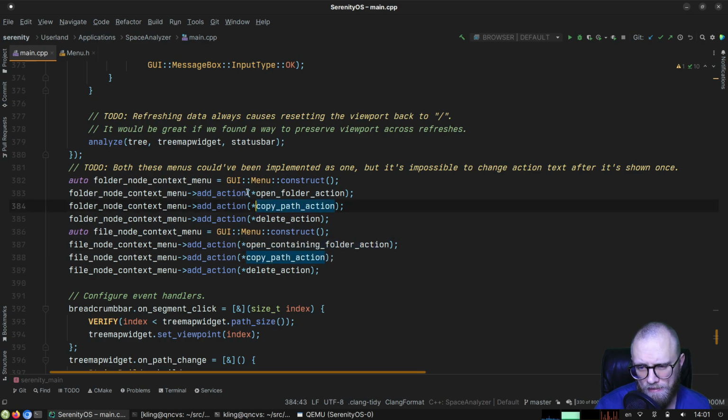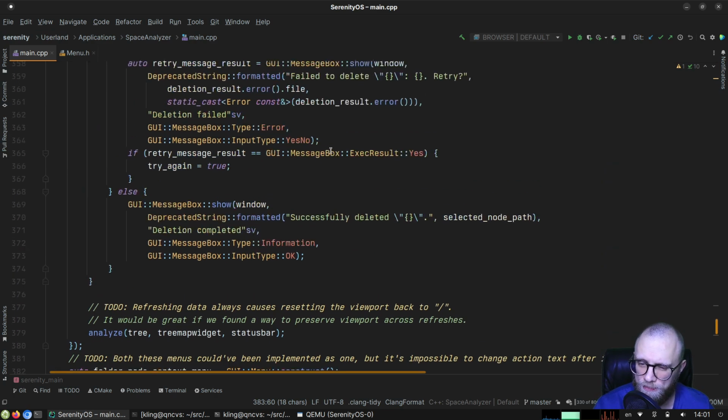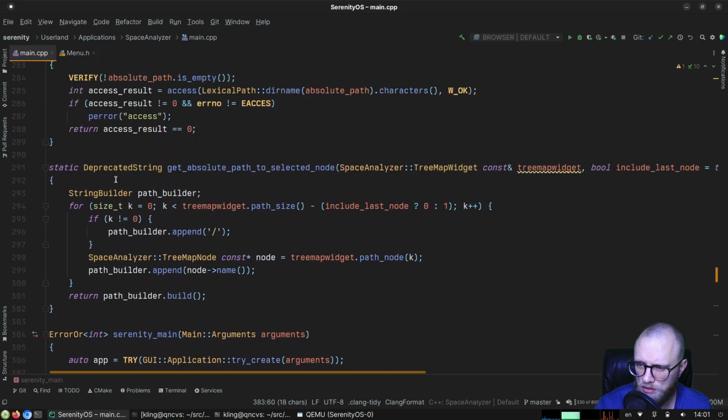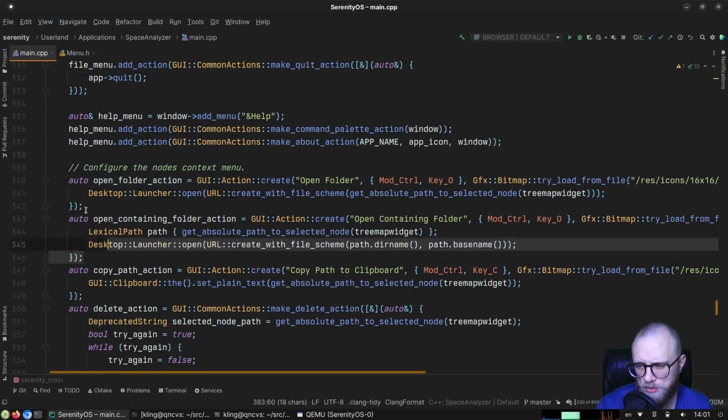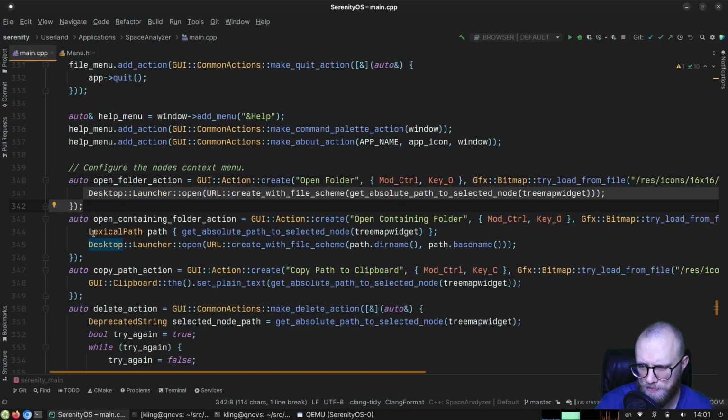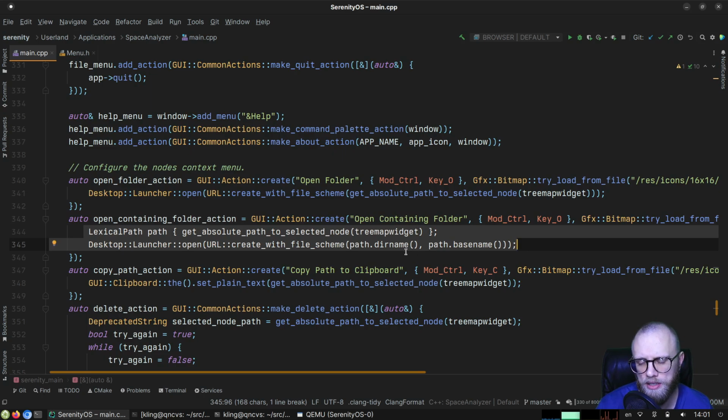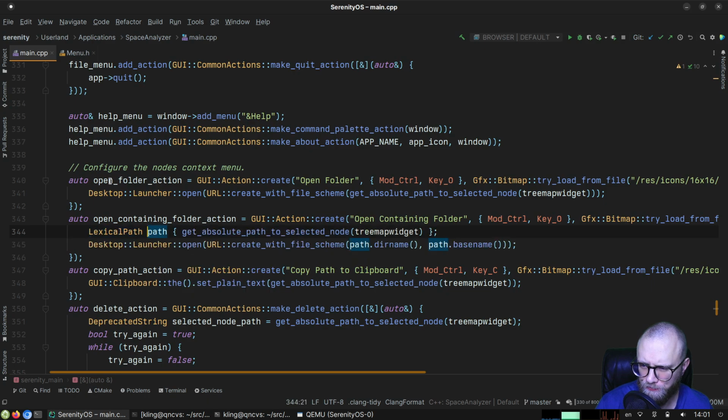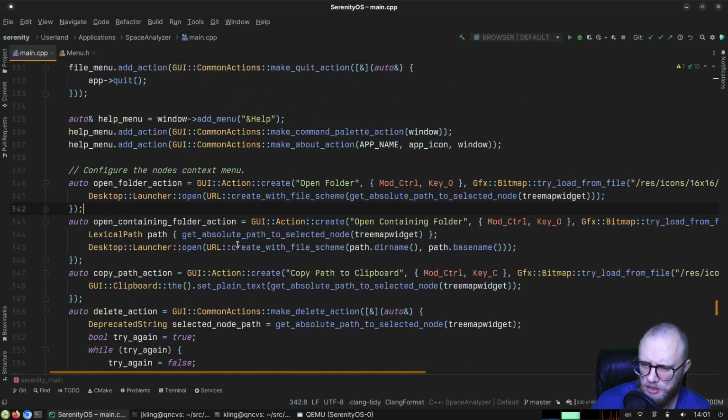So what we could do is we could change the action text depending on the context. But what's nicer, changing the action text or swapping out the action for a different action? If we swap out the action, then we don't need separate callbacks, so we don't need to do anything differently in the callback. If we keep the same action, then the callback has to be aware of whether we're currently looking at a folder or a file. It feels like it's more straightforward to just swap out the text, have a way of swapping out the text. So I guess let's try that approach.